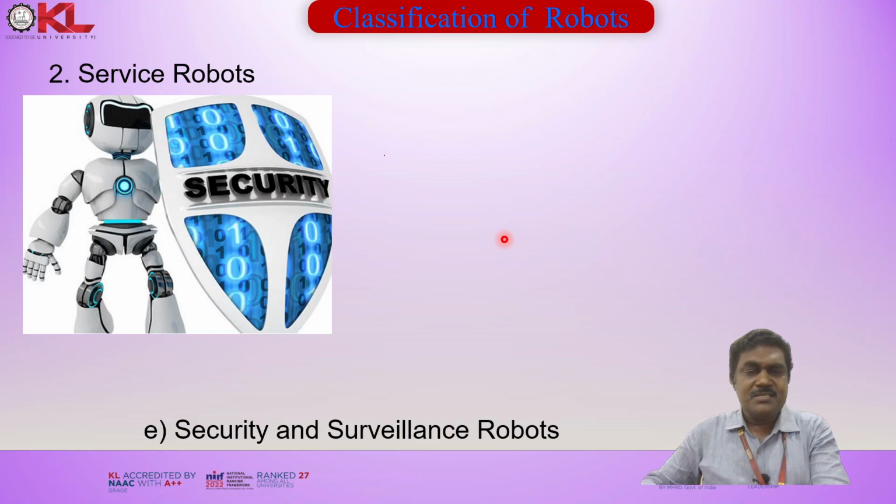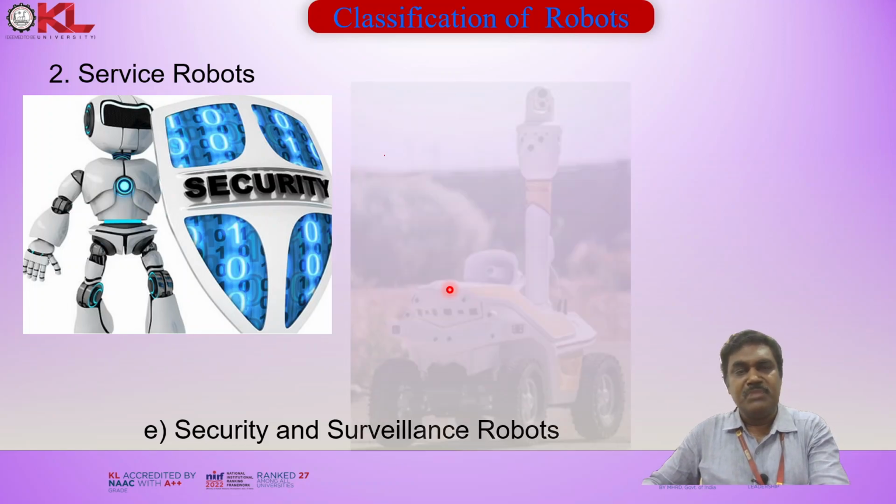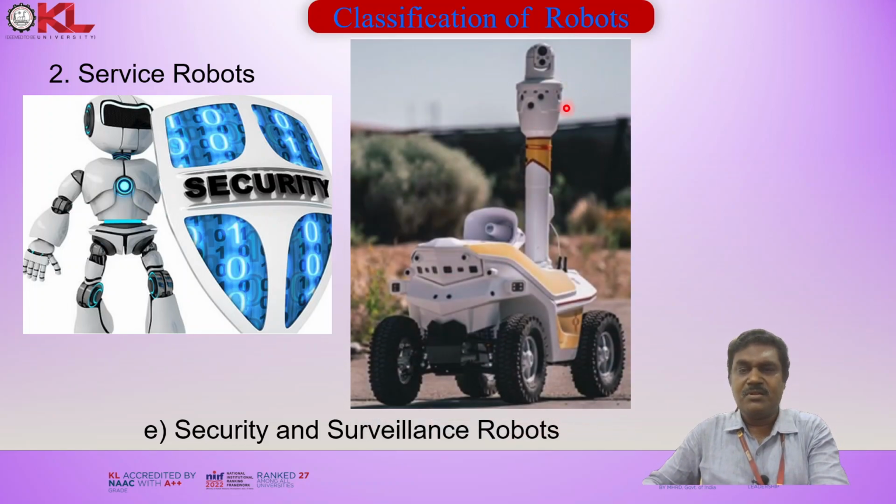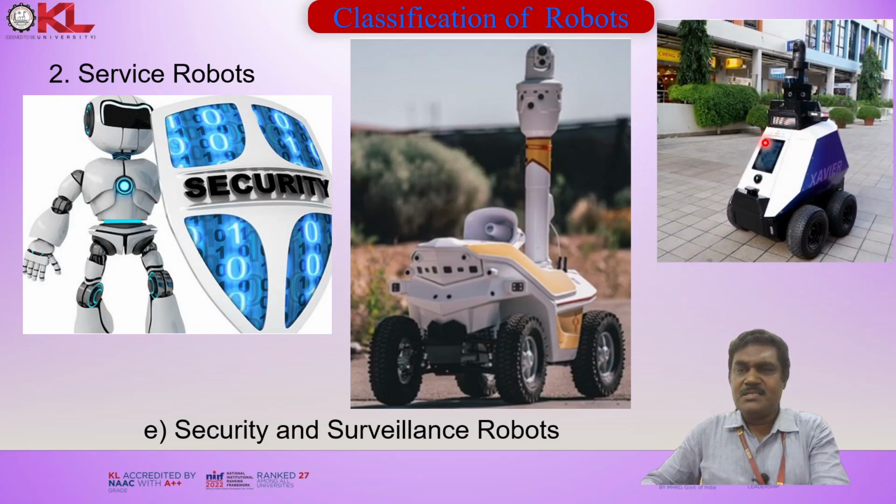Another service is the security and surveillance robots. Nowadays we are using robots for security purposes also. You use it to perform security, and it's more efficient than human beings. You can see that this is one more surveillance robot. We can surveil a particular range, it may be 3 kilometers, 4 kilometers. It continuously surveils, and if any unwanted incident is identified, immediately the signal will be sent to the control room, and the control room will alert the concerned persons. So, you can see that different shapes of robots are used for security and surveillance purposes.